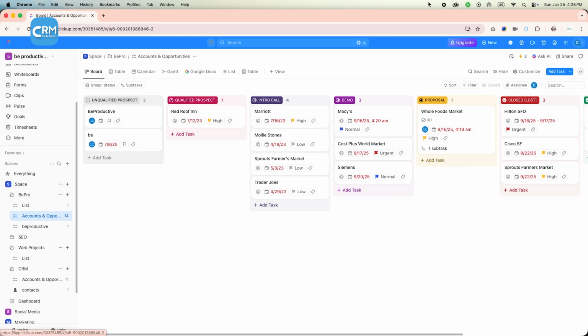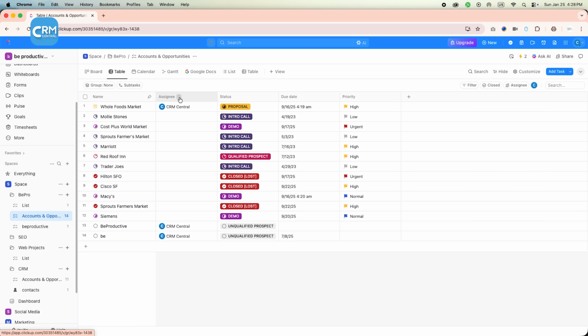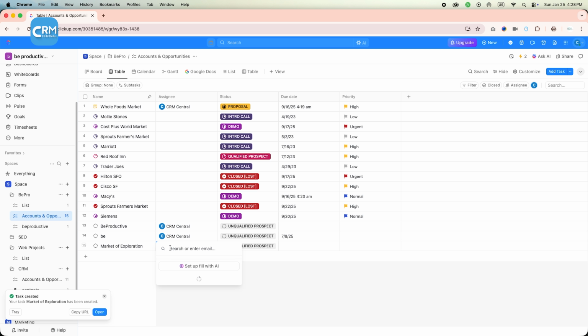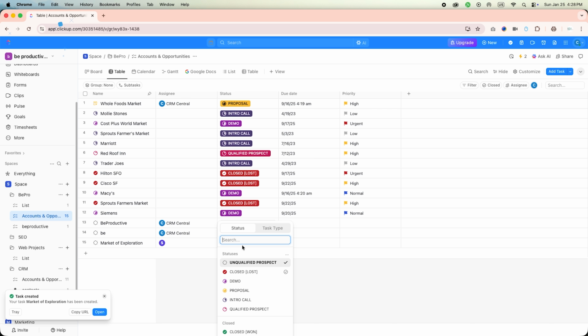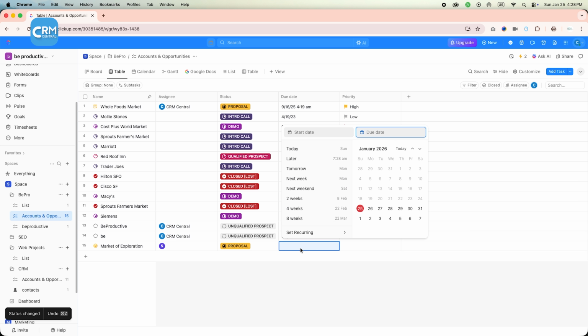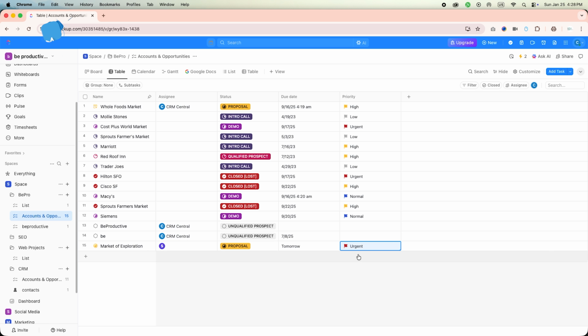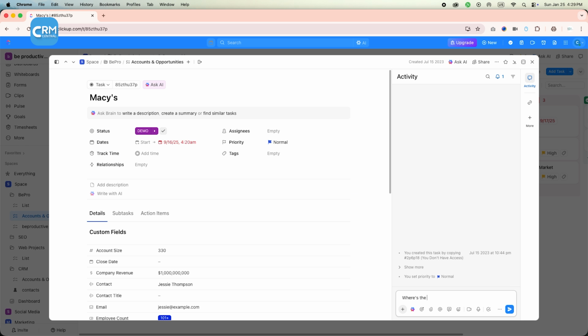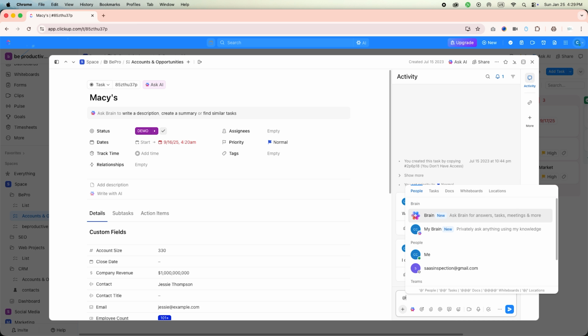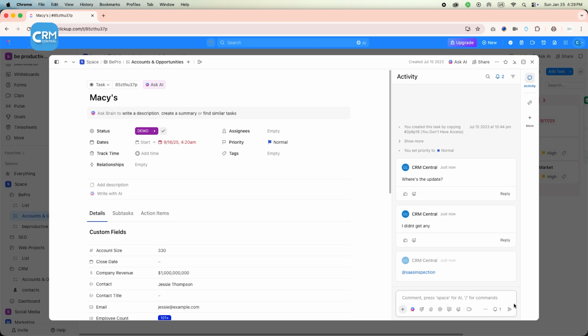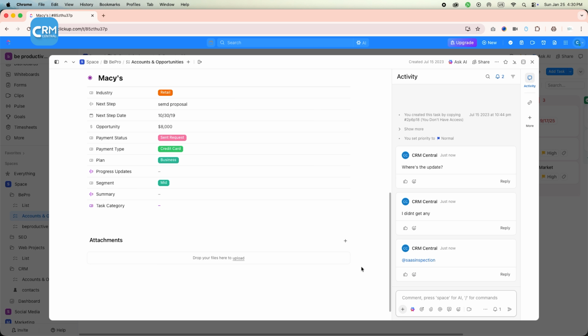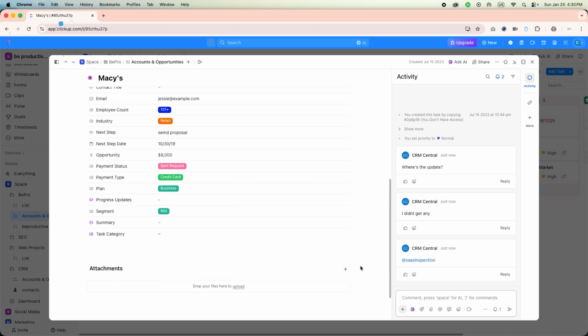On the other hand, ClickUp treats deals like highly advanced tasks. You can use their table view to create a spreadsheet-like experience for your leads, which is great for people who love data. What's really cool about ClickUp is that you can assign a lead to a specific team member and set dependencies. For instance, if a deal can't move forward until a contract is signed, ClickUp makes that relationship very clear. It also allows for much more collaboration. You can chat directly inside the deal task, tag your designer, and attach the latest proposal all in one thread. It's less of a dedicated sales tool and more of a collaborative hub for closing business.